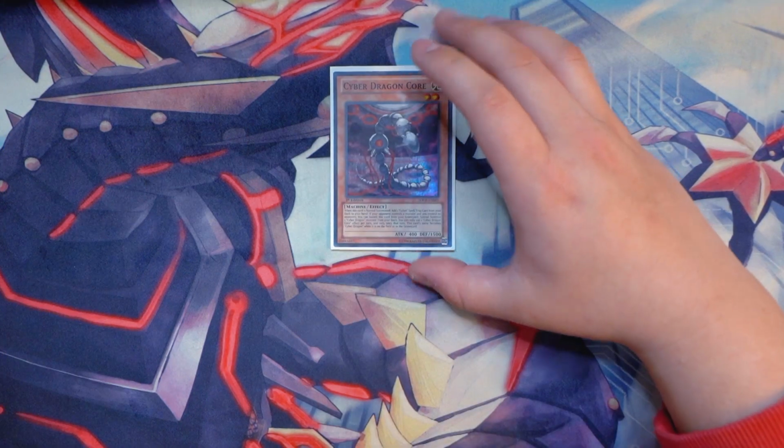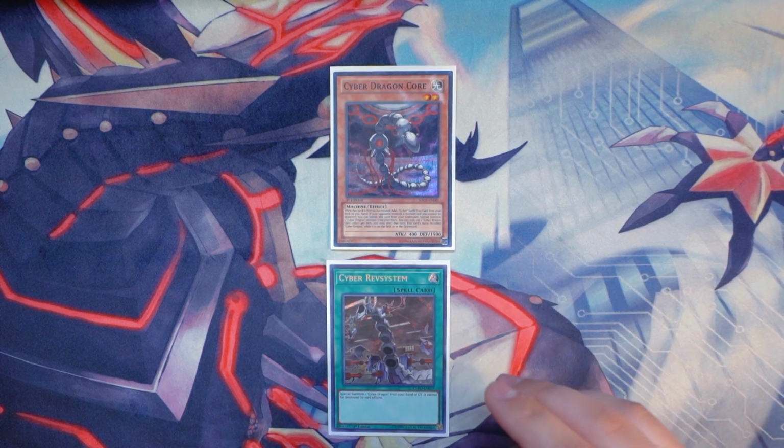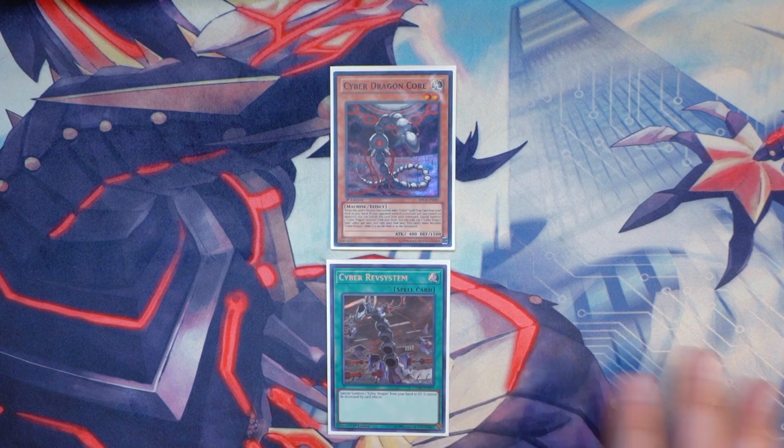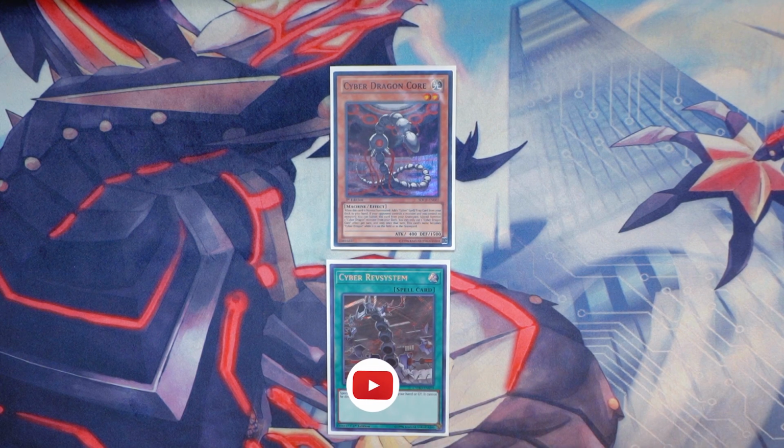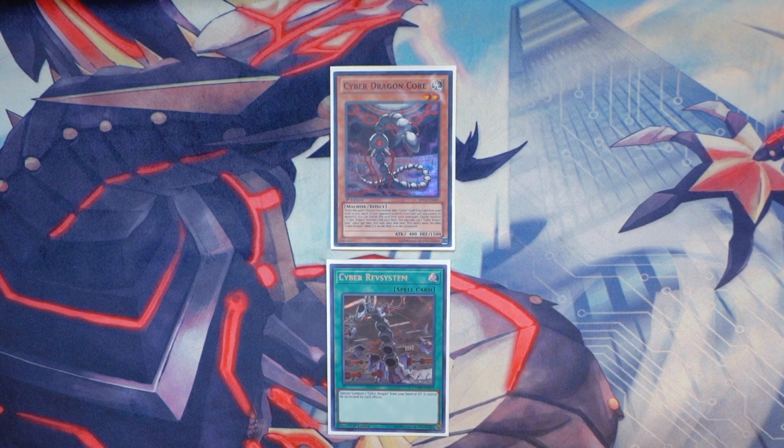So what you can do is your normal Core, activate Core's effect. You're gonna search Rev System. Sorry Yassine, I know I abandoned you with this card, but I felt like this card is just really good this format. And if you guys want to see a more in-depth combo tutorial, make sure you check out Yassine's channel for more combo tutorials on this deck, because Yassine is a Cyber Dragon master himself.